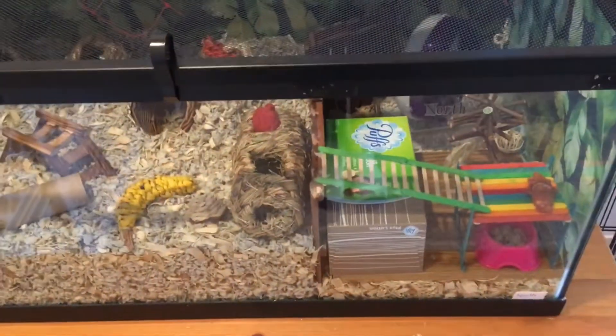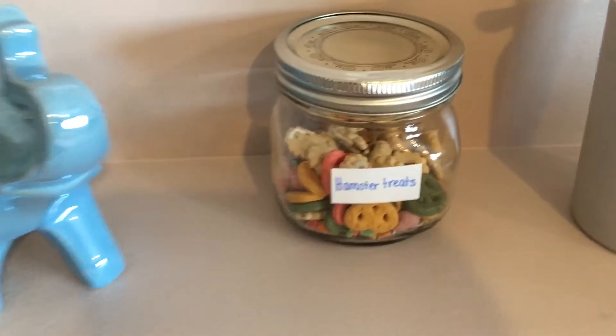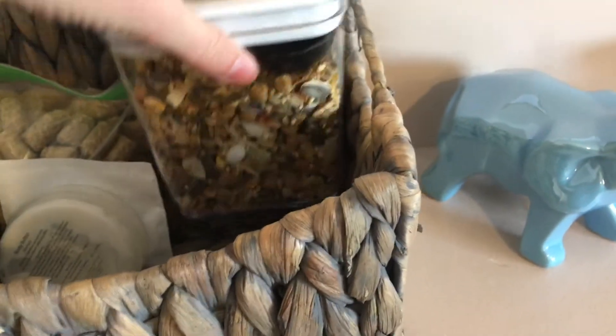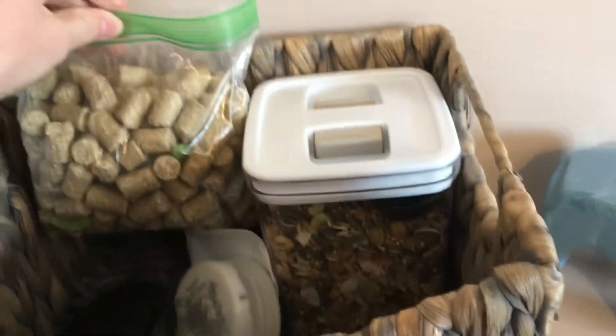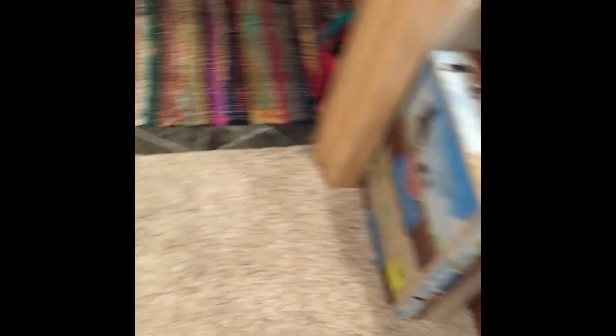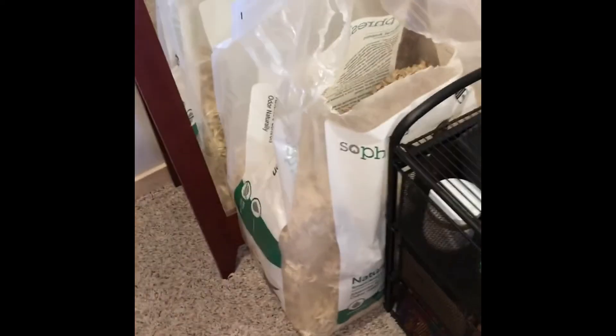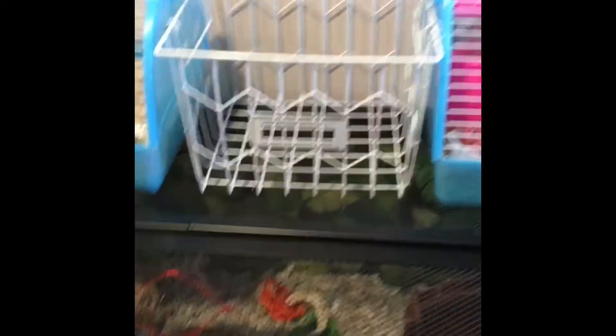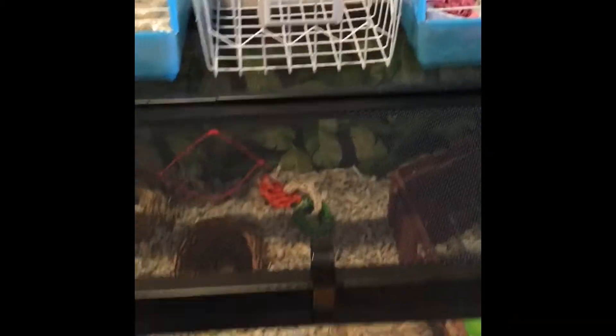Above my other hamster's cage here I have treats, and in here I have a container — this is the container of food I was talking about — and then a bag of the food that I'm trying to use up. Right next to the cage I keep a bag of the soft bedding and over here a bag of aspen bedding. I'm actually out of sand right now, but otherwise that would be right in here.